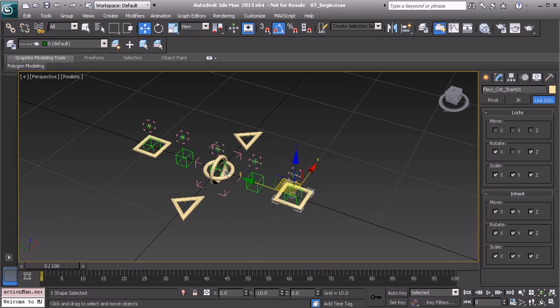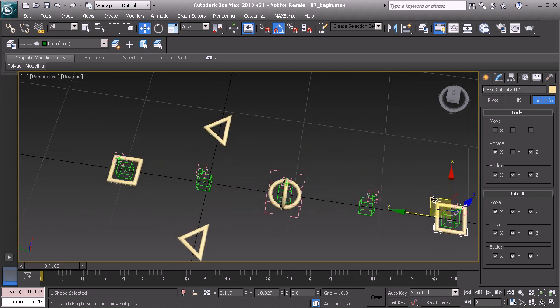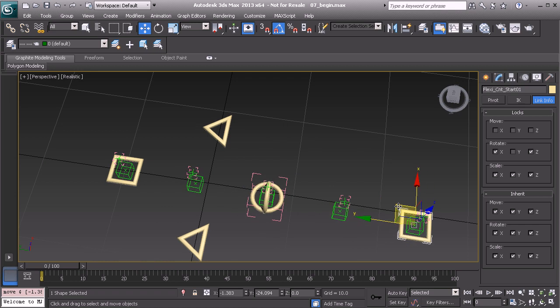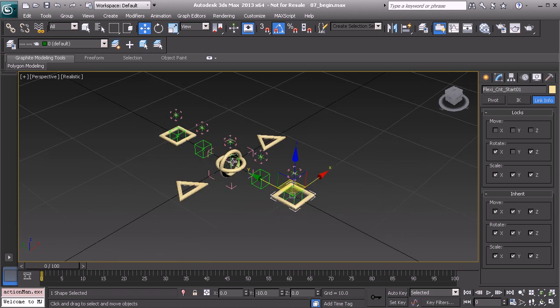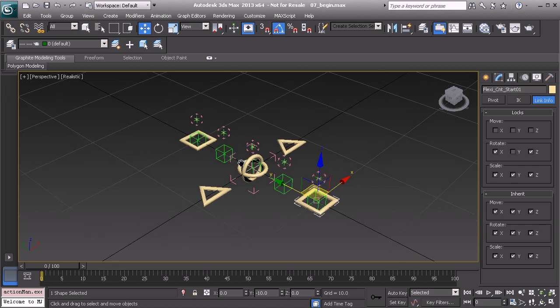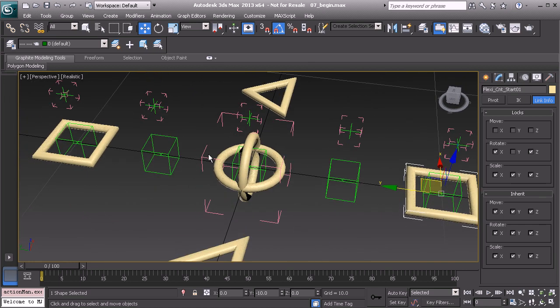We don't have to worry about the y-axis because we already have a stretch and a squash in that axis. So we just need to be concerned with what happens in the other two axes. Alright, so let's go ahead and get started. We're going to be adding this to helpers D, C, and B.